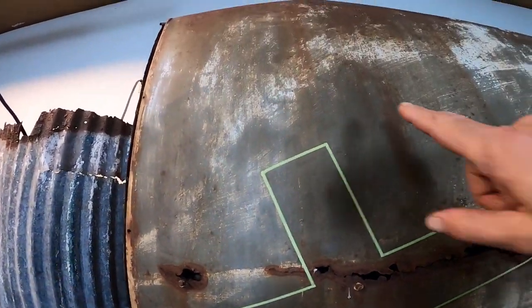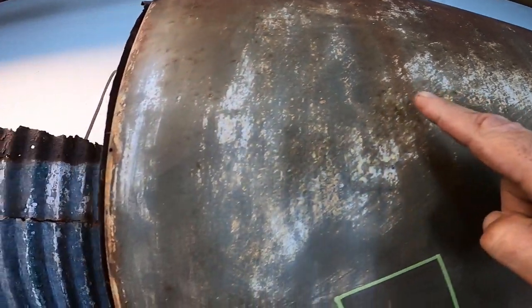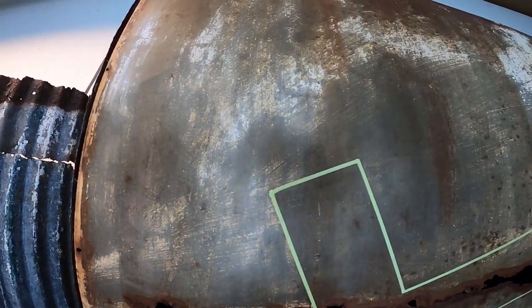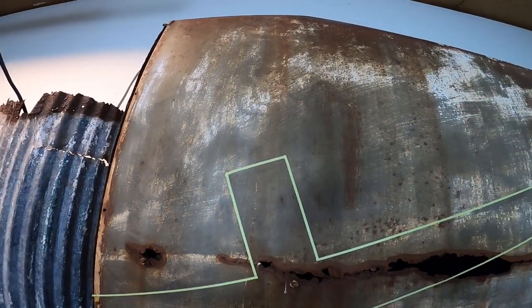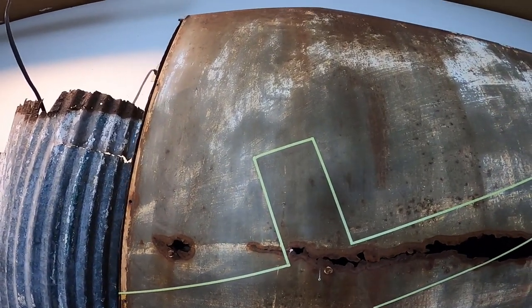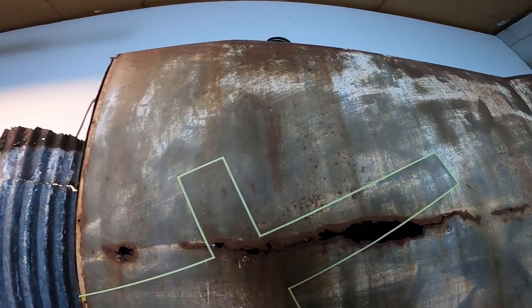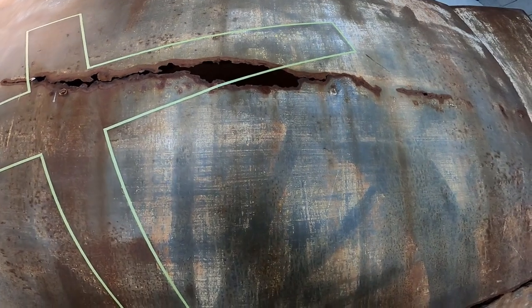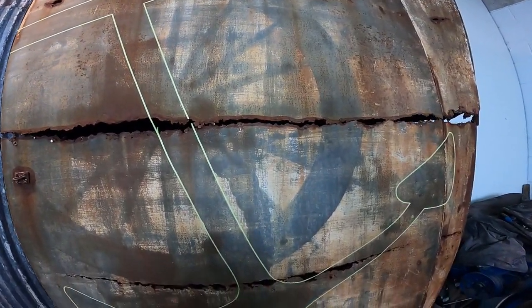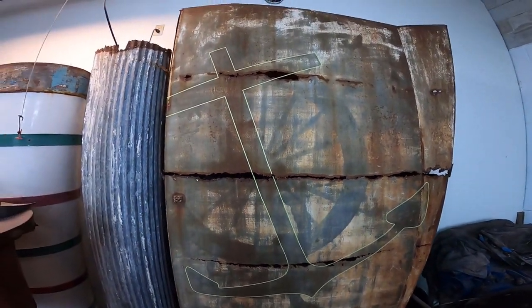So these are questions I don't have answers to, and if you could very faintly see, the rope comes up here, and there's something right here. And these are the details that are going to really help out in getting this sign completed properly. But I'm going to do my best at this point because nobody's come up with any pictures. I have tried to reach out even on the Facebook with the Ocean City pages and get people to forward me some pictures or put them up on the Facebook, but there has been nothing so far.